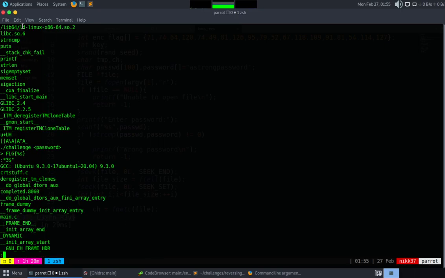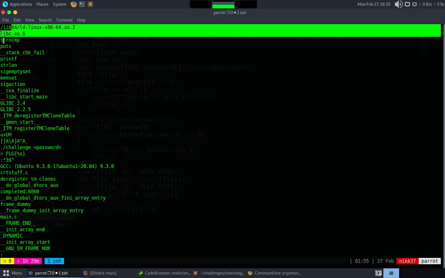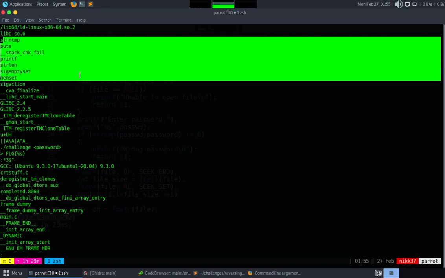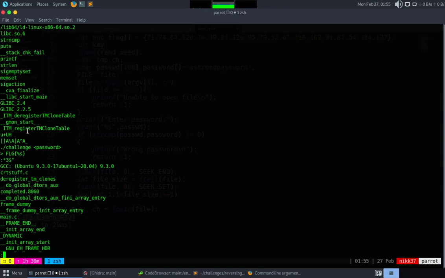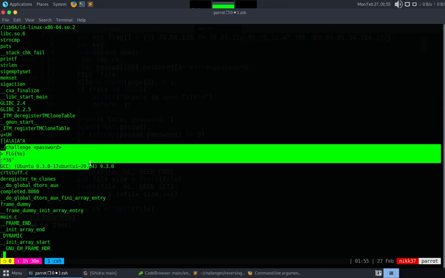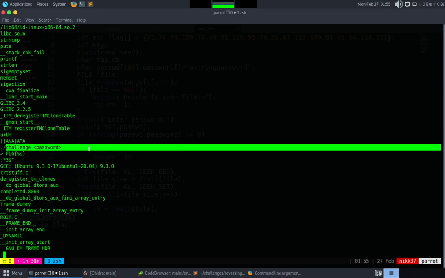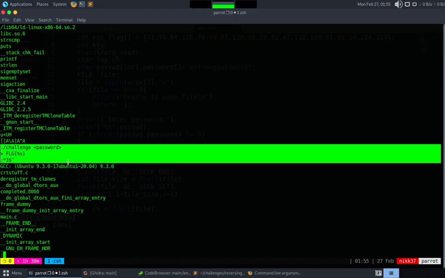Initially you just see the libraries that are being used, and here are the functions that are being imported and used. Here are the strings present in the program but not there by default. These are the custom things.